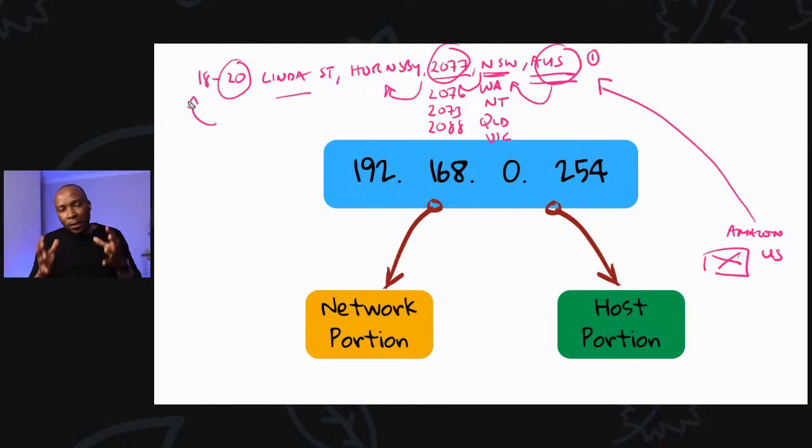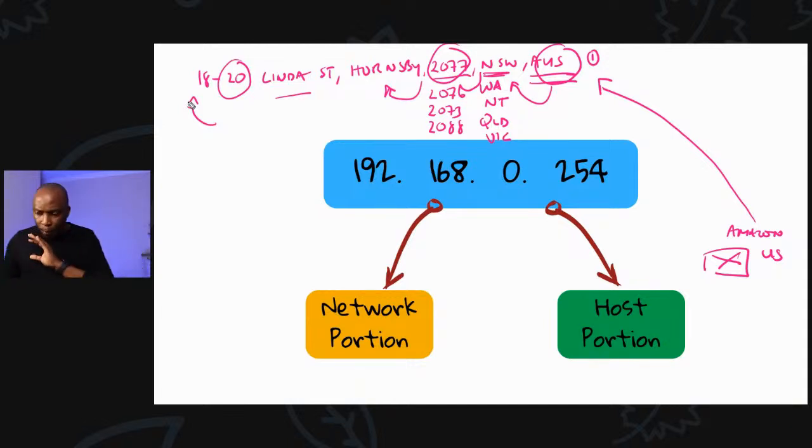So an address is critical in the fact that it is used to locate your house in this scenario. That is the same thing with an IP address. An IP address is broken into what is known as a network portion and what is known as the host portion. The network portion basically identifies the network that the IP address or the device belongs to. And the host portion basically identifies the actual host on that particular network.